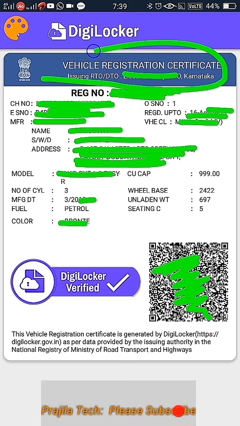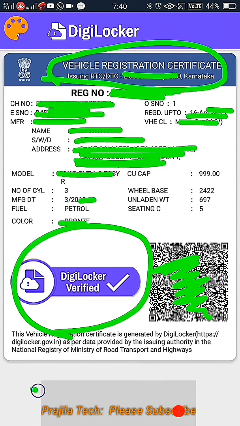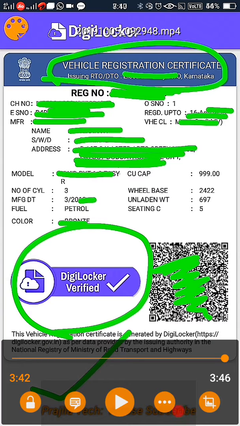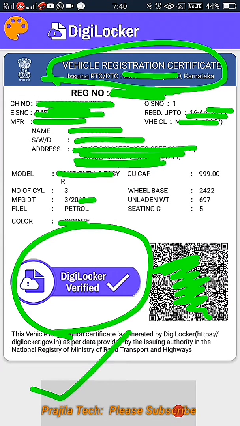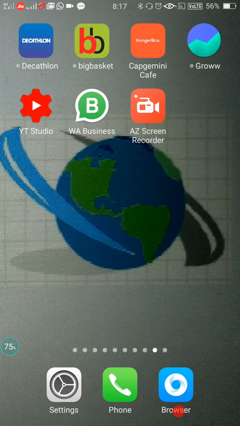So you can see here what the things are. It is the vehicle registration certificate, it says on the top, and this is digitally Digi Locker verified. That's very important. Once you have done a KYC, you can get this, and on the right side you can also see a digital signature, right? So all your vehicle information is here and it is digitally verified. This is how you can add any documents here. In the same way you can even add the digital copy of your driving license also. You are showing this to any authority, it will work out without a hard copy.